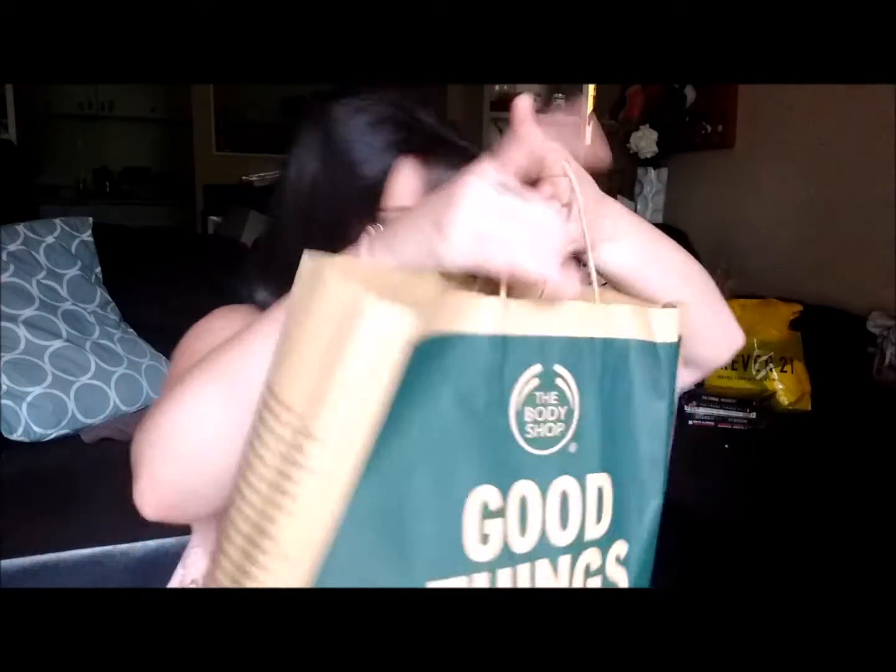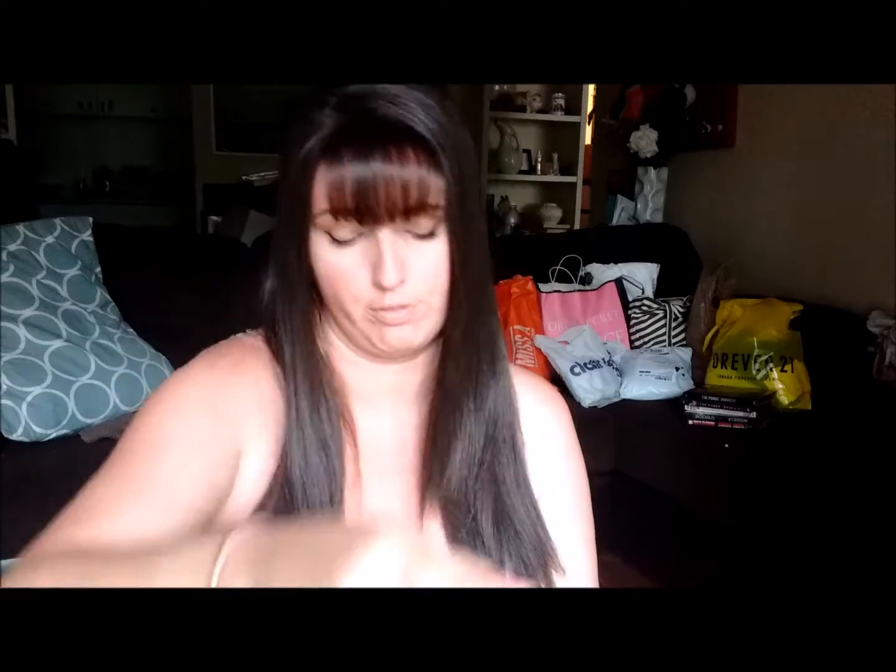On to the Body Shop. I have two bags — not because I bought a ton of stuff, but because one of the items is pretty big. Again, all three of these items are clearance. I picked this up for my mom — it's a little gift bag, like a little makeup bag. It's the White Musk Collection. It was $7.50 for the bag, and it includes a White Musk Body Lotion, White Musk Shower Gel, and the perfume. This is her favorite scent. I mainly got it for the perfume for her because they're pretty expensive on their own, but she loves the scent. I bought these just yesterday.